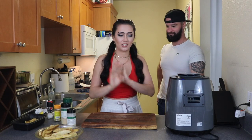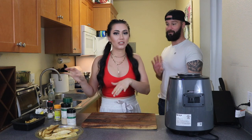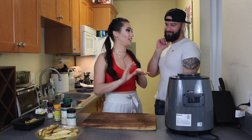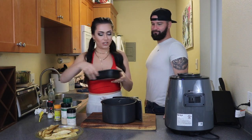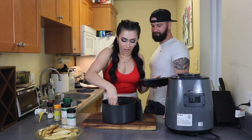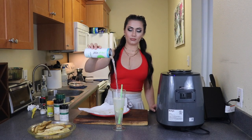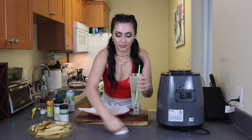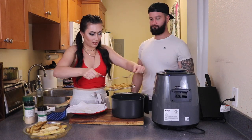We fried all of the wings — we had to do three separate batches for 15 minutes each, so it's been a minute. We're about to do the fryer now. My favorite part — I think we should do my shoestring fries first. Don't touch it, it's hot. We're gonna lay them out. I feel like this is gonna be a two-batcher. You can eat a raw potato but you can't eat raw chicken.